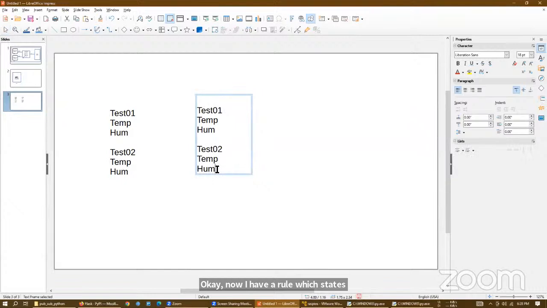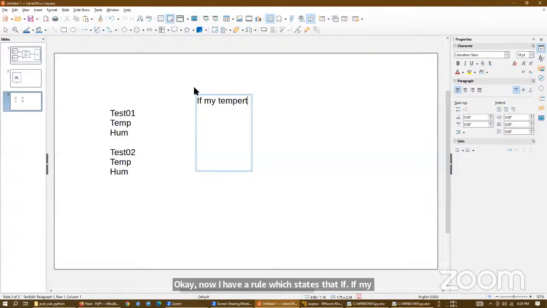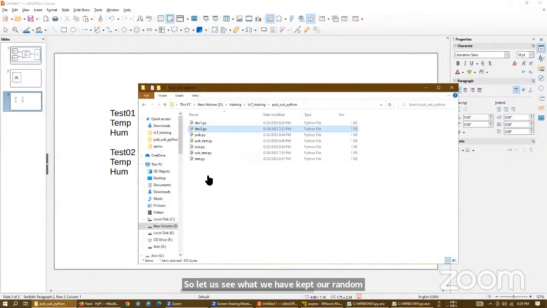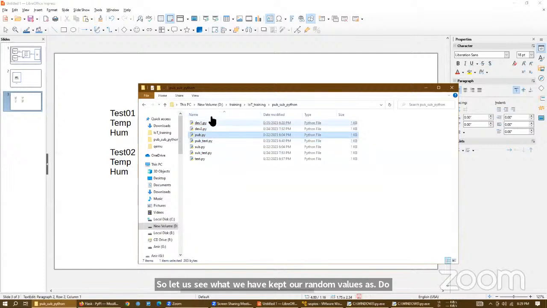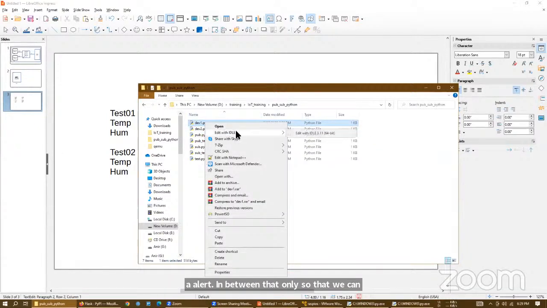if my temperature goes, so it's like putting alerts. So let us see what we have kept our random values as. We will do an alert in between that only so that we can get the responses properly.